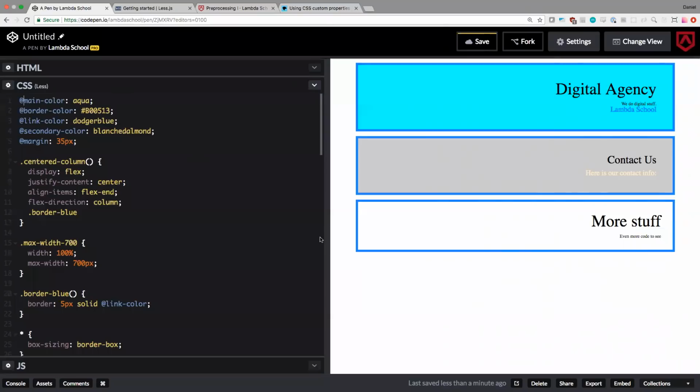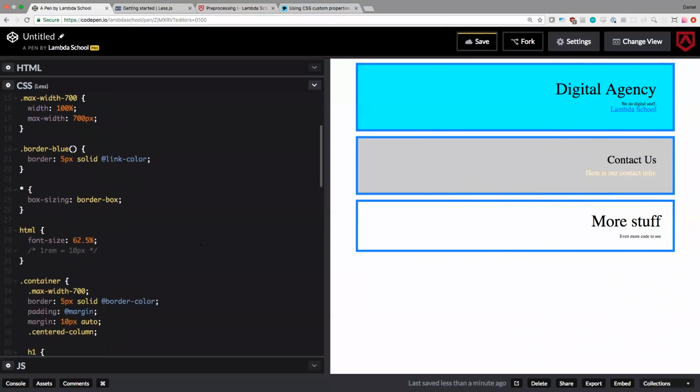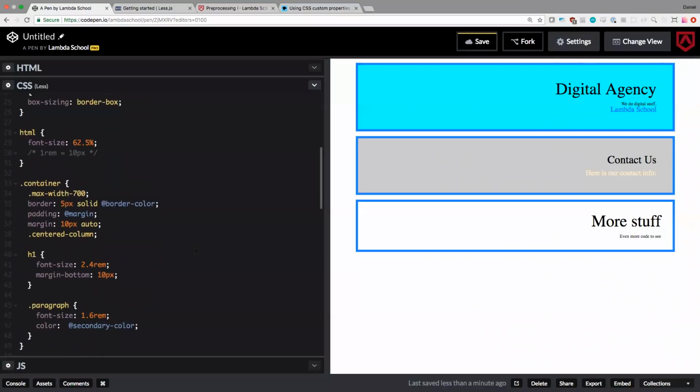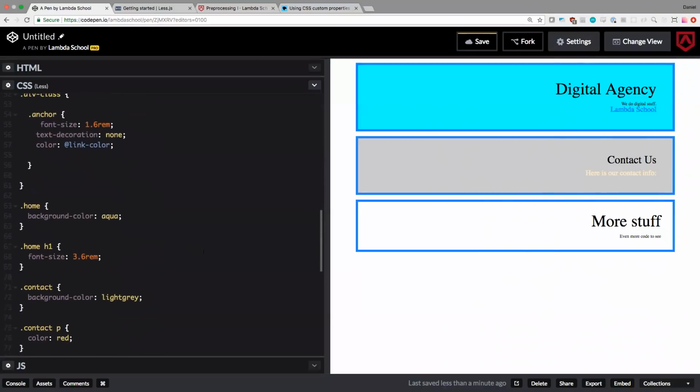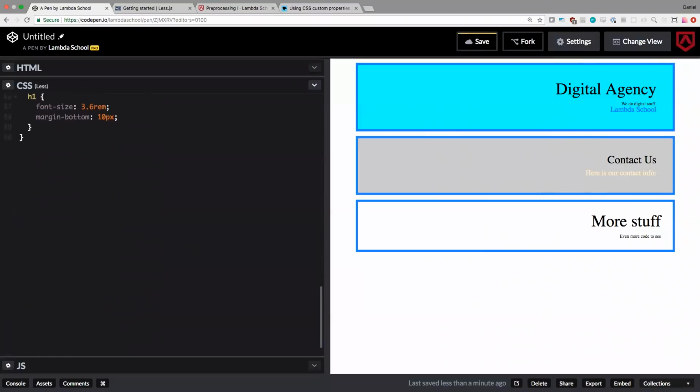All right. So the last thing we're going to talk about are media queries and actually nesting media queries. This is a semi-controversial idea. I wouldn't say this is very controversial. Let's do a media query with a max width of 600 pixels.